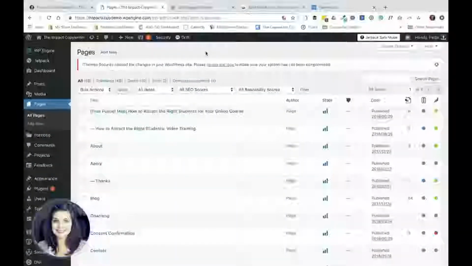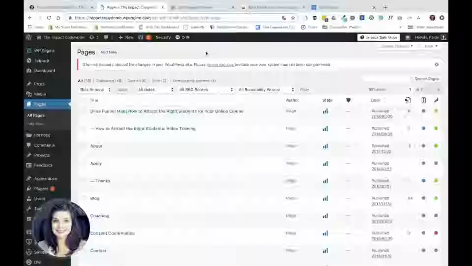So I'm using WP Engine, which I love because it has different areas where I can actually copy my live site into a staging area, build out new pages so that I don't accidentally break something and then my whole site goes down, right? So if I break it in the staging area, it doesn't affect the live site, which has happened before. So if you don't have that functionality in your hosting platform, I highly recommend WP Engine if you're using WordPress.